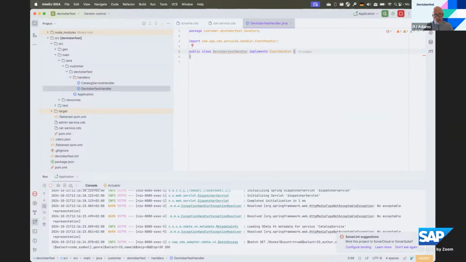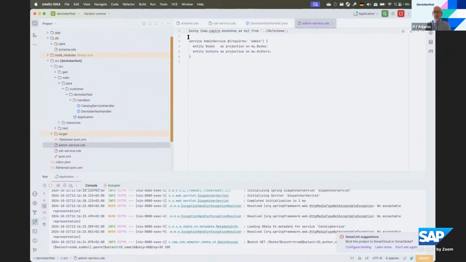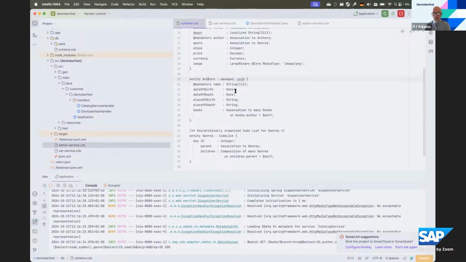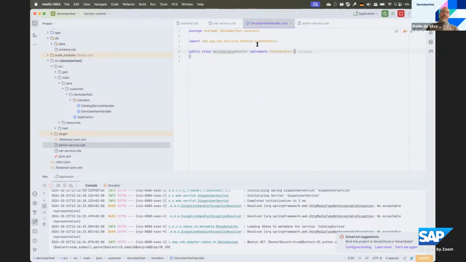By the way, Robin, I don't know whether it will make any difference or not, but I noticed, I think you just hit the keyboard by mistake in either the schema or the cat service. There's a letter A in the CDS. Oh, okay, in the schema then. It's on one of the open windows there. The next one, line 24. Yes, thank you. This would have gone wrong. No, I didn't save, but nevertheless, thank you.